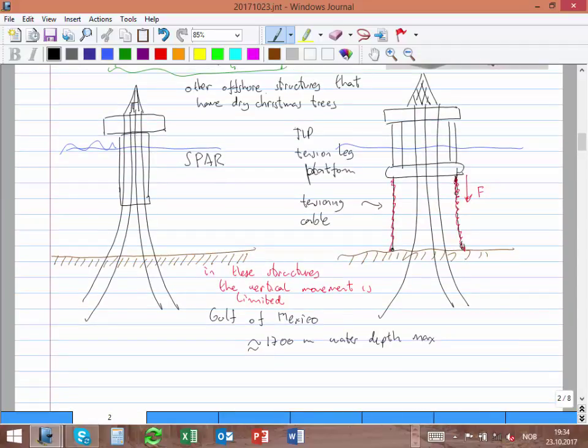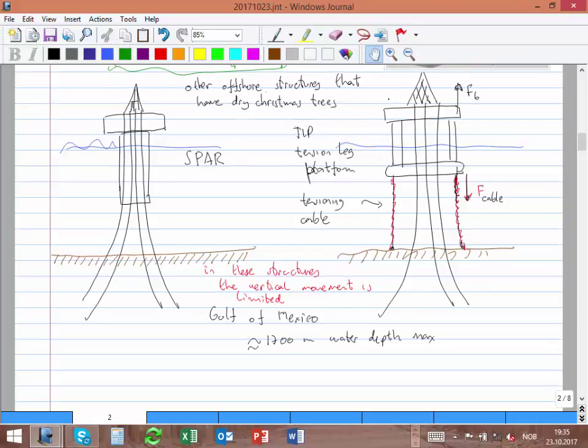I forgot to mention here that this is in tension. So this makes a vertical force pulling it down, and then the buoyancy, because it can float, has a force going up, and these two cancel each other: the buoyancy and the force from the tensioning cable. If for some reason a wave comes and pushes it to the side, what is going to happen? If we assume it's a box, it's going to be like that. And then the force is going along the cable, so you have two components, one pulling it to the side and one pulling it down. The component pulling it to the side brings the TLP back exactly above its anchoring point.